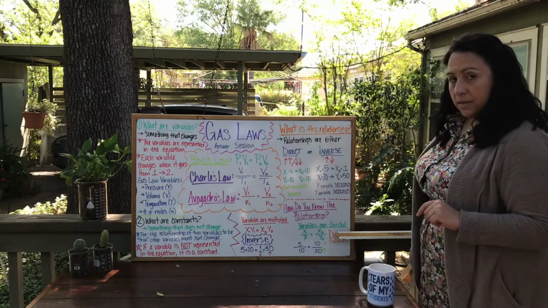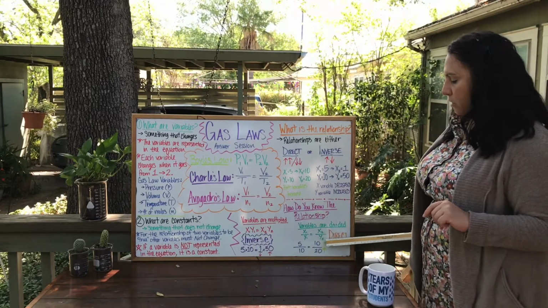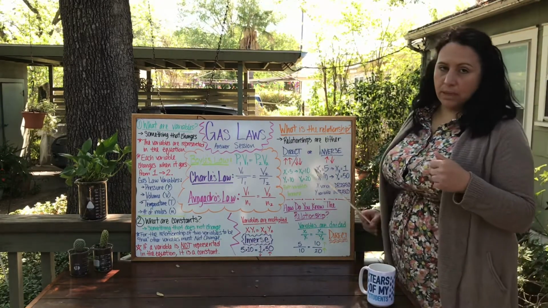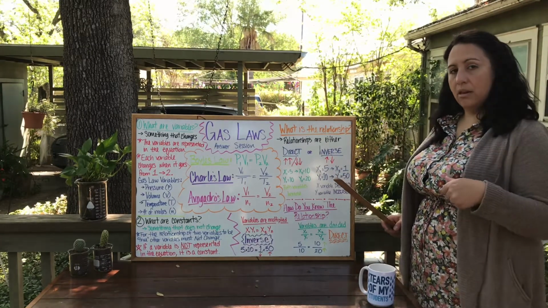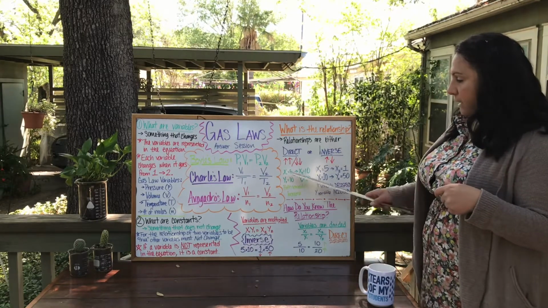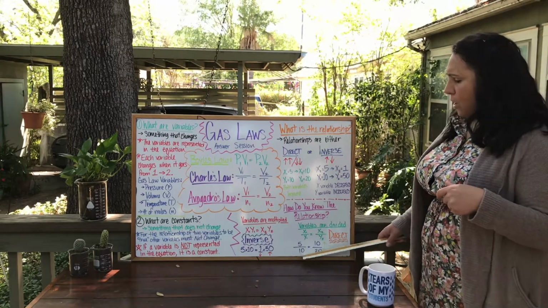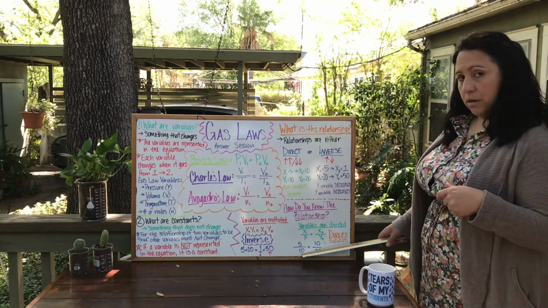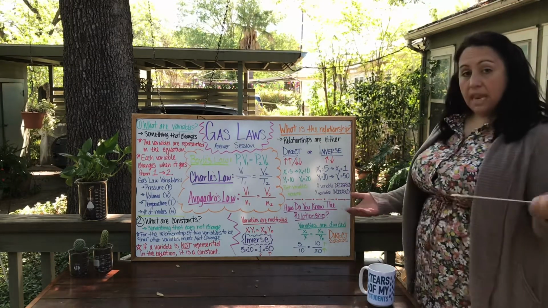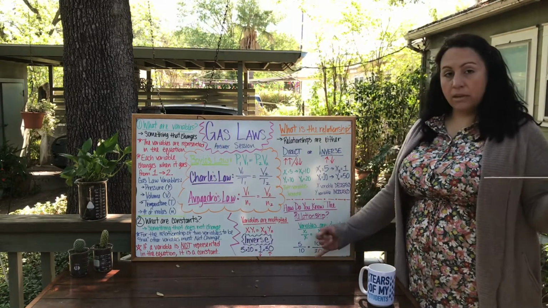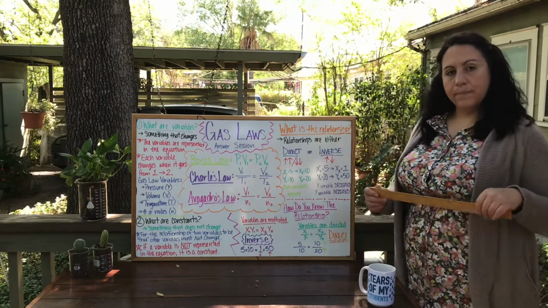Variables that are divided, okay? So they're going to be stacked like a fraction. You've got x1 over y1 equals x2 over y2. That is a direct relationship. As one increases, so does the other, or as one decreases, so does the other. Again, if we put in values, x1 equals 5, x2 equals 10, that's an increase. Y1 equals 10, and y2 equals 20, also an increase, direct relationship. And if you do the math on that, 5 divided by 10 is 1/2, 10 divided by 20 is 1/2, and they are in fact equal to one another. So I hope that helps.